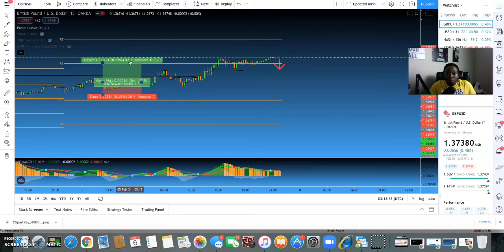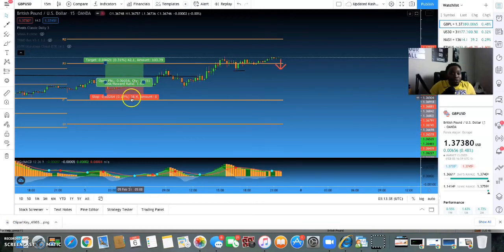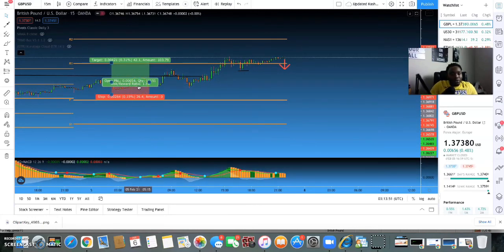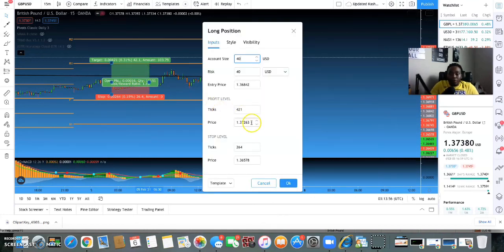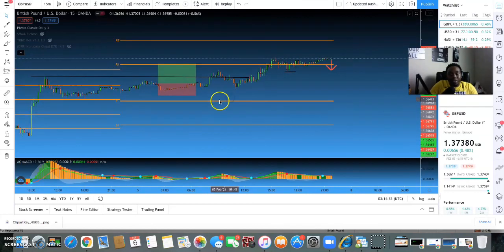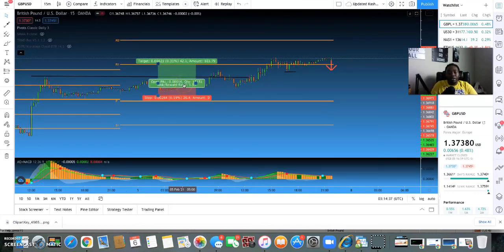Then once you go up to 1.00, that's $264 versus $421. So you can calculate your trade better, and you can just let it run, and you don't have to really watch it, because you can set this. Click it, go to your phone, put your stop loss level and your TP level, and you're good to go. Let your trade go. So yes, this can help you manage your trade better and give you a better direction of where price is going.